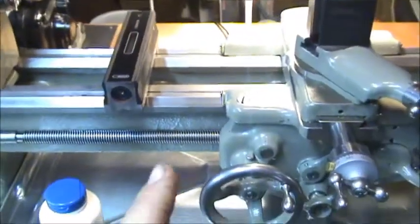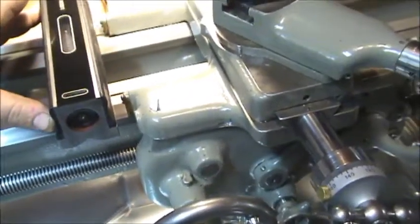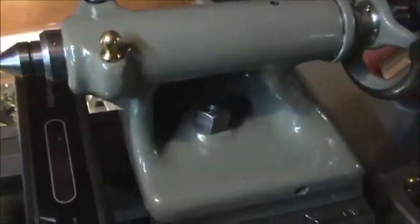Let me show you what I mean — the carriage is going to drag the reading down a little bit. About four inches away from the carriage, we're pretty much dead nuts on level. Now if I move this right next to the carriage, you'll see a little bit of deviation — it's not much, but it still drags it back slightly. Same thing on the other side under the tailstock — dead nuts on there. Close to the carriage I can't get any closer because the threading dial is in the way. We're off by the same amount on the other side, so I'm going to call that lathe pretty damn level.